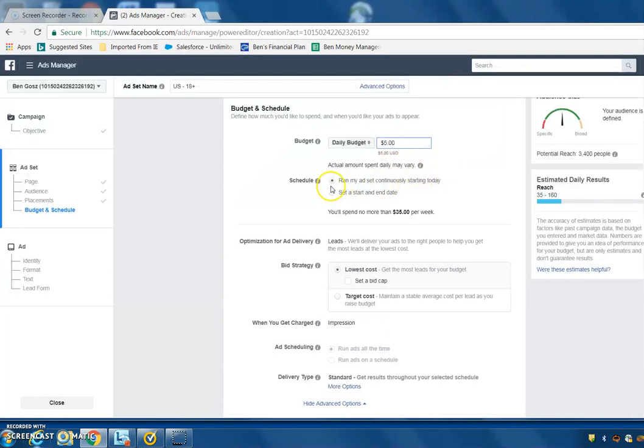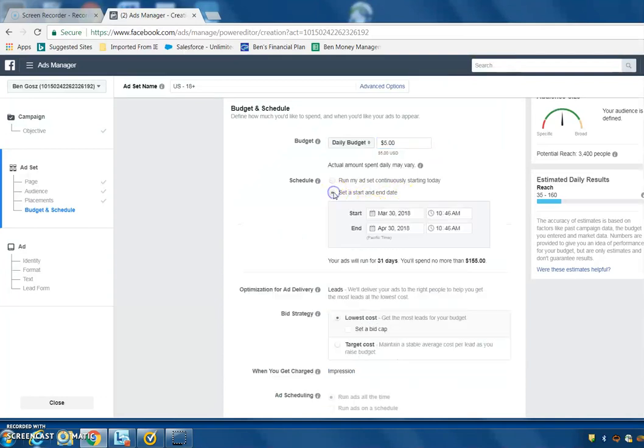And then here on the schedule, I want to set a start and an end date. If I don't do this, Facebook is going to charge me $35 a week forever. And I don't want to do that. I want to try and run this ad, let's run it for a month. Quick thing on this, always run your ads for at least 3 days. It gives Facebook the ability to figure out who the right audience is for your ad. It gives them the ability to determine when to show it. So always show your ad for at least 3 days. So again, for this example, we're just going to run it for a month there.